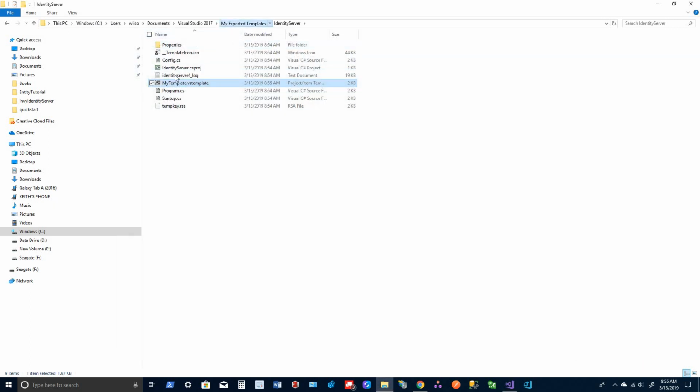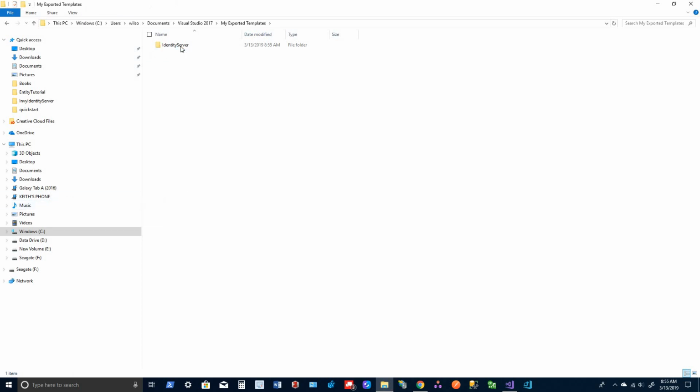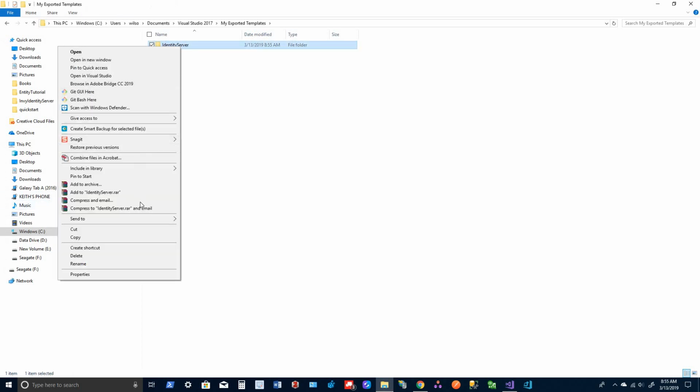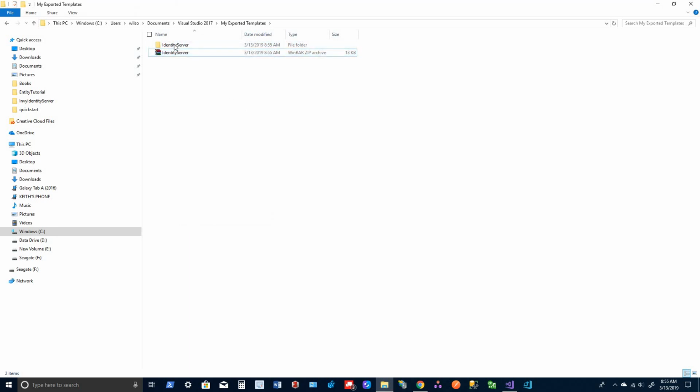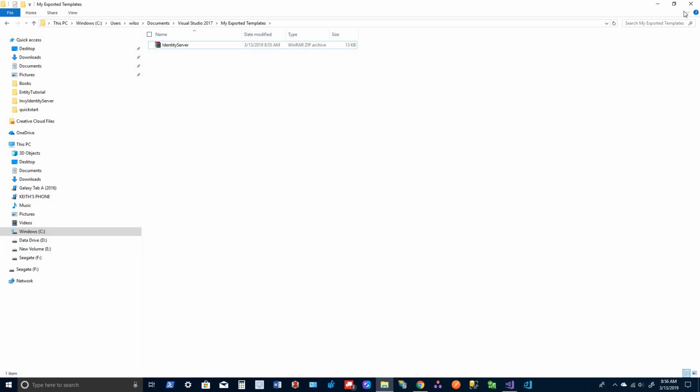And then what you want to do next is delete that old one, and then I just use Windows, send to, compressed folder. Then delete the old one. So that one is now our compressed folder with that new tag that you had to change in that manifest file. Okay, so we'll delete that.